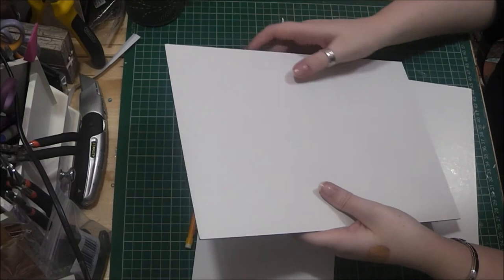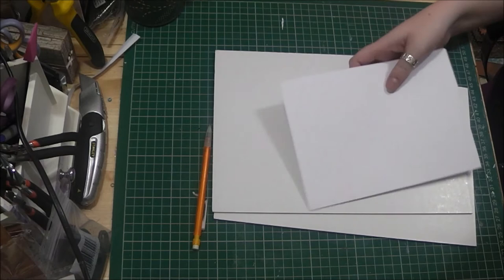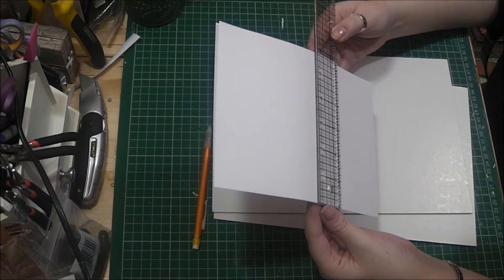We know our signatures are A5 in size, but you don't want your cover to be exactly the same size as the signatures, so you want them to be a little larger. So this is the size of my signatures, so I'll just measure it here. So it's 8 1/4 by almost 5 3/4 inches.